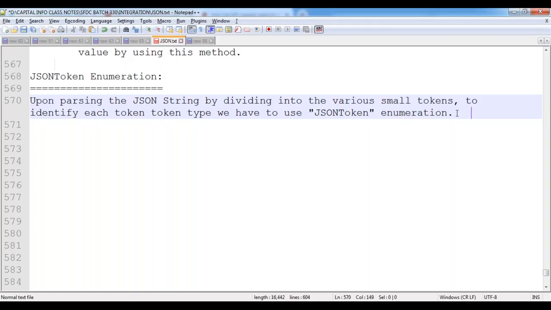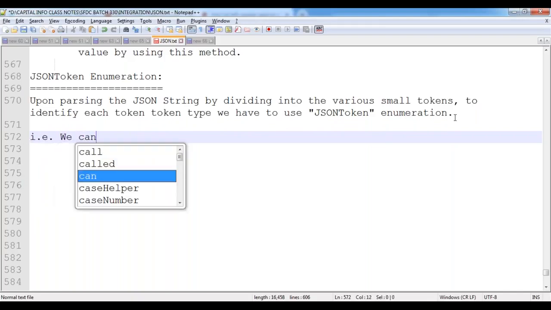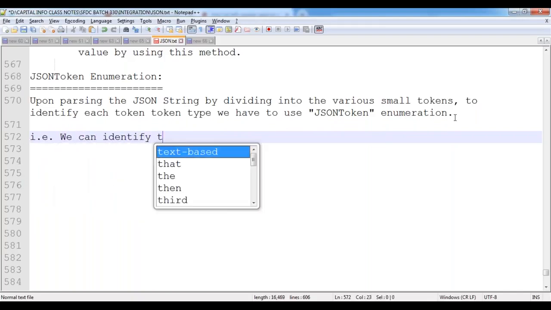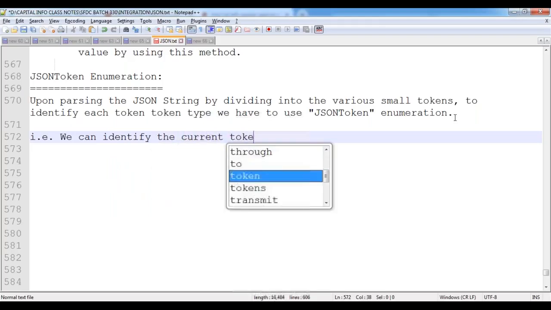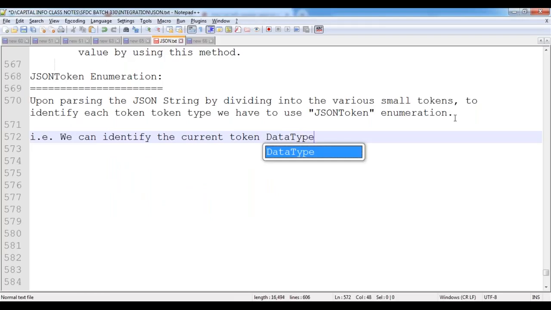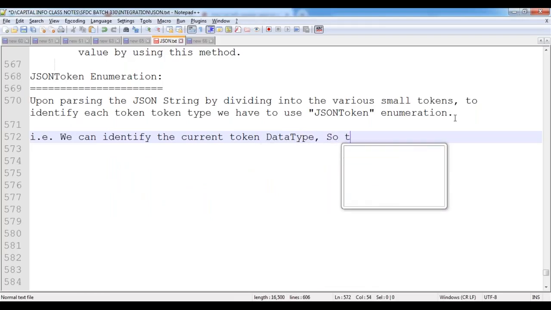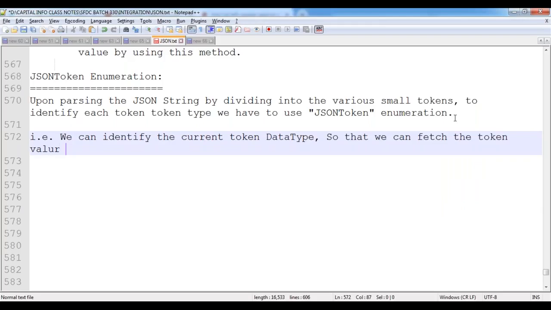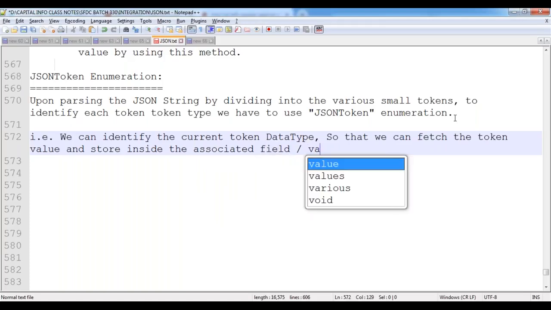So now we can identify the current token data type, so that we can fetch the token value and store it inside the associated field or variable.